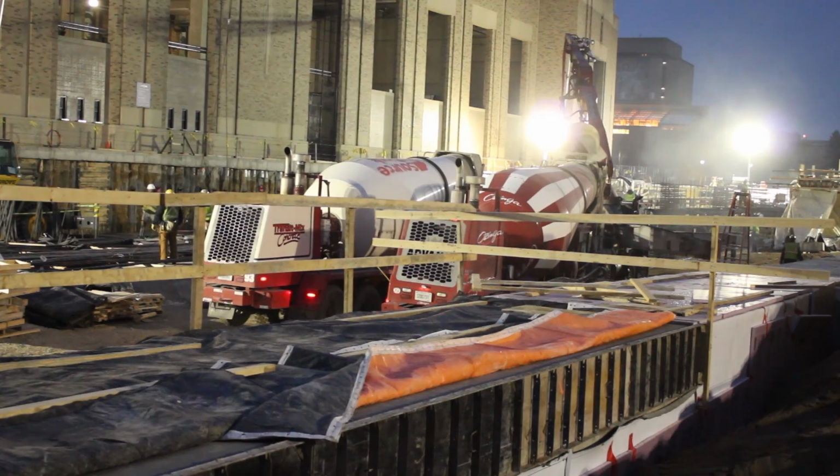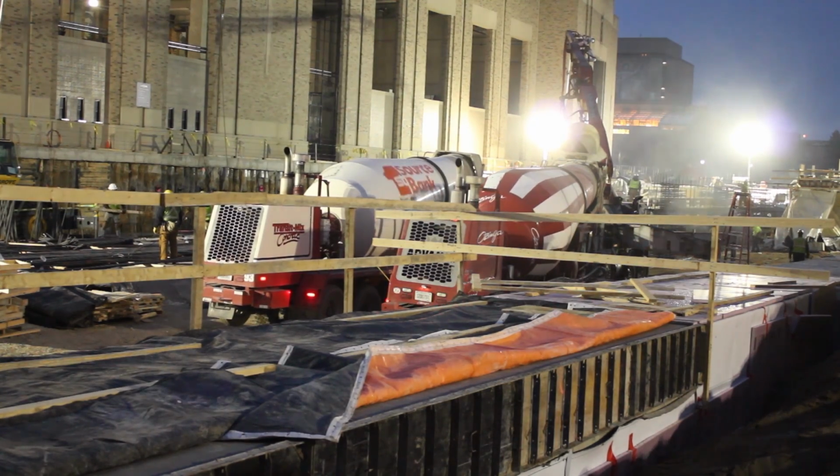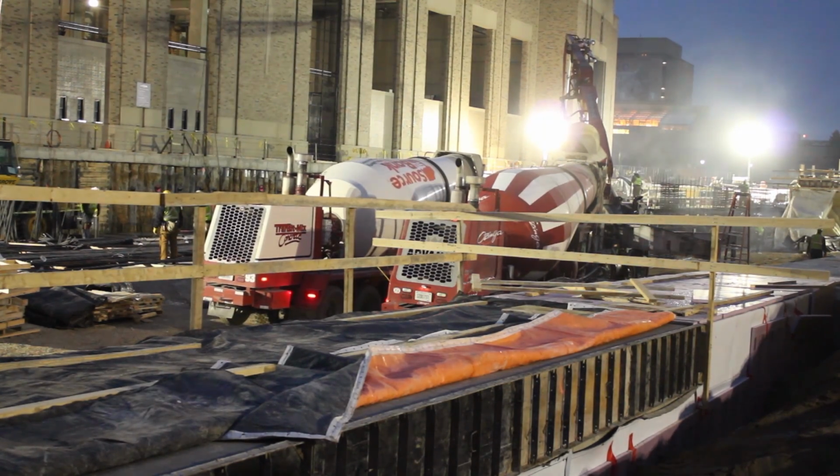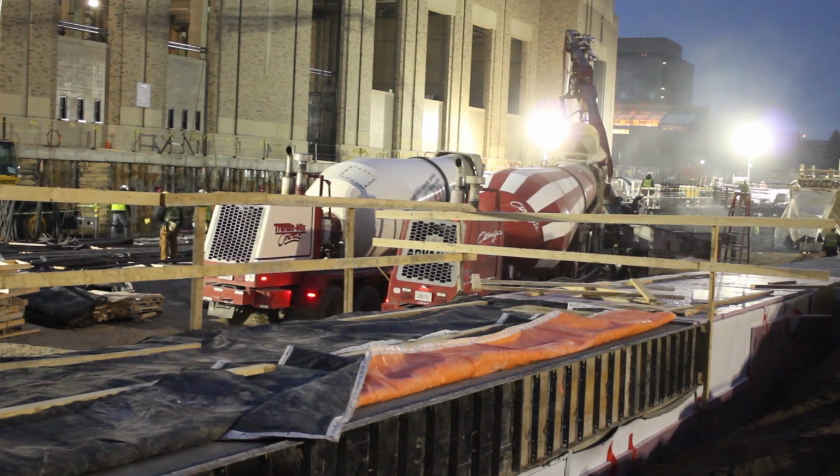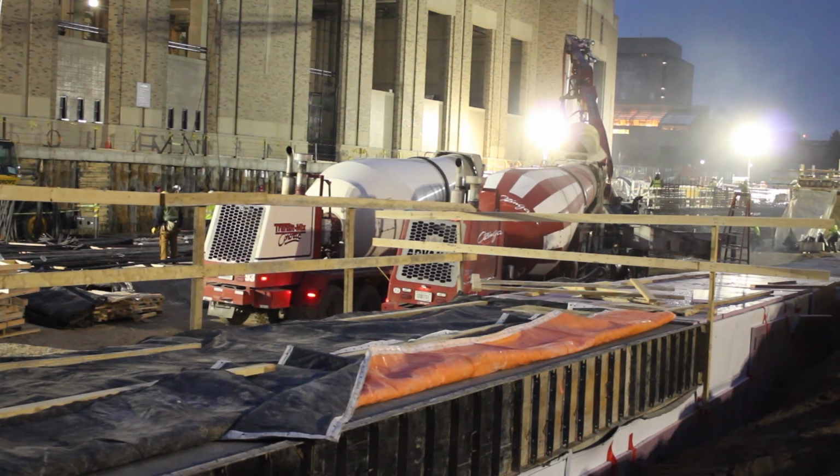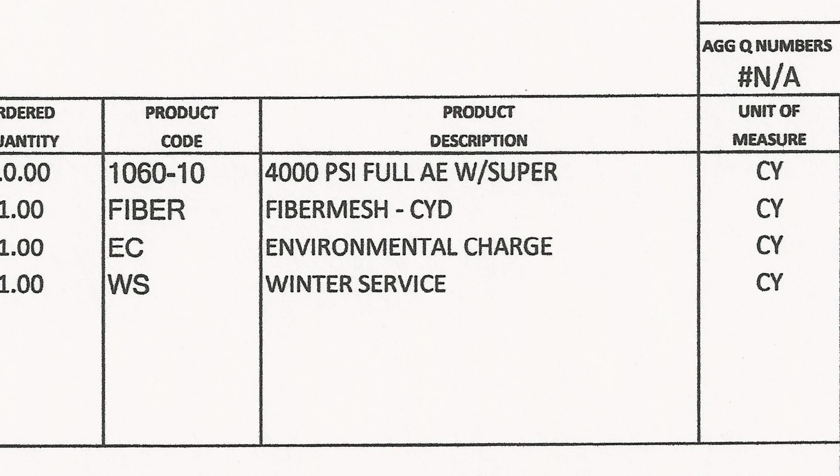Many mixes have small doses of these chemicals in them, but some jobs call for larger doses. Wall mixes typically contain higher doses of these chemicals. This ticket shows a mix with a heavy dose of water reducer, which is referred to as super plasticizer. Because of the very heavy dose of chemical in this mix, it will be extremely sensitive to water. Even adding a couple of gallons to a 10-yard load could increase the slump dramatically.